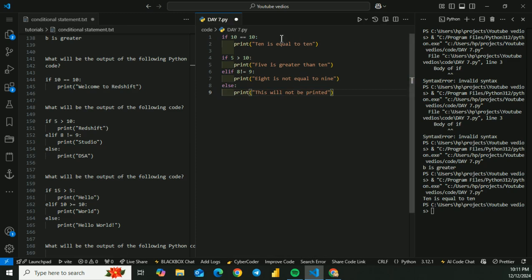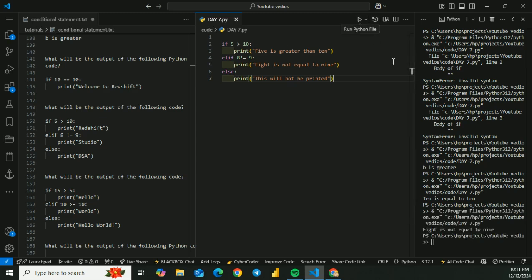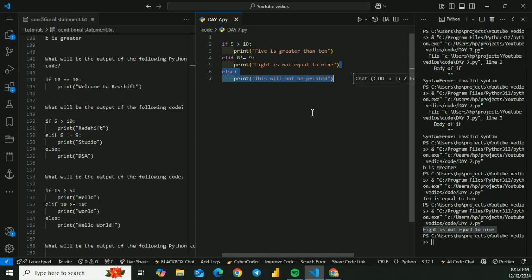So let's run the command and see what we get. I'll just remove the first statement for you guys. So let me check the answer. Here you can see that 8 is not equal to 9. So that means the elif statement is executed, because 5 is not greater than 10, so the if statement is not executed, and elif 8 factorial equals 9 fails, so 8 is not equal to 9 is printed. So this elif statement is being executed, and we are not jumping to the other block, that is the else statement.